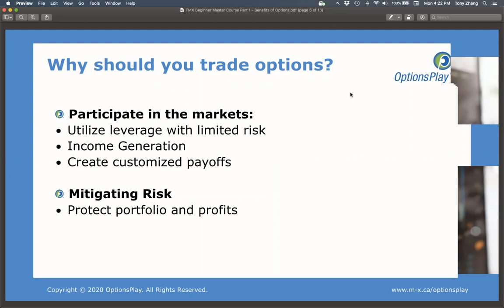For those of you that have some experience trading options, what I really find valuable about this course is being able to provide you a look back on the fundamentals of options trading, because they are absolutely critical to understanding more complex strategies that will eventually be useful in your portfolio, because they are all built on the same fundamental building blocks that we're going to discuss here today. So I really encourage, even if you have experience trading options, to pay attention today and learn the fundamentals, because we're going to utilize and build on these fundamentals as we progress through the master courses into the intermediate and advanced courses.